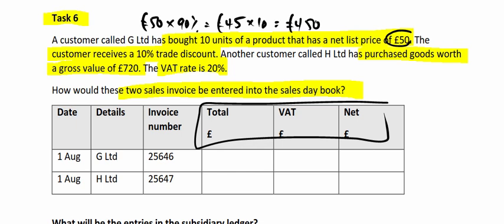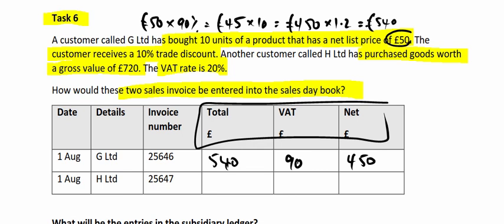So I think that the total net value of that invoice is going to be £450, but that's the net value. To work out the gross value, if we multiply by 1.2 to add 20%, which gives £540 as the full gross value, and then the VAT is either the difference between those 2 figures, which I get as £90 of VAT, or you can take the 450 and just multiply by 0.2, just multiply by 20%.